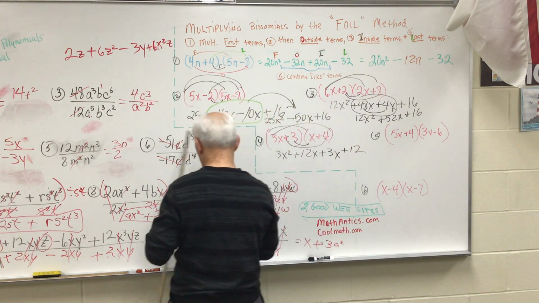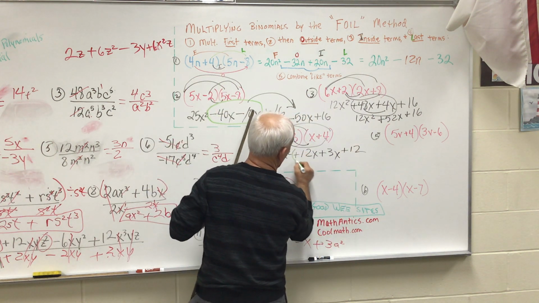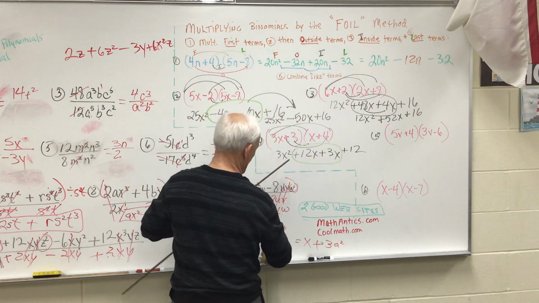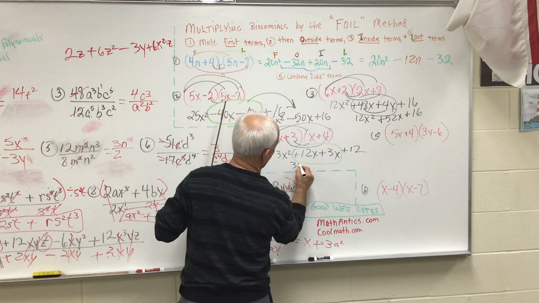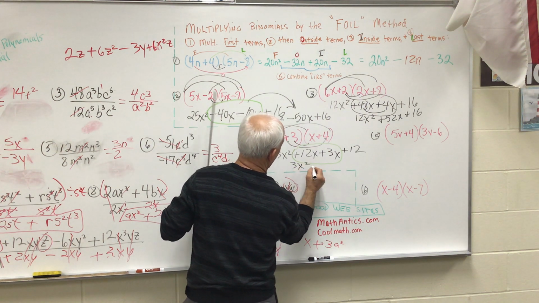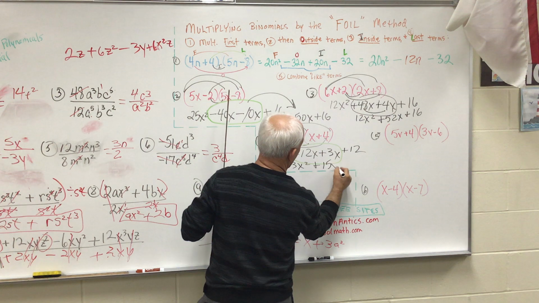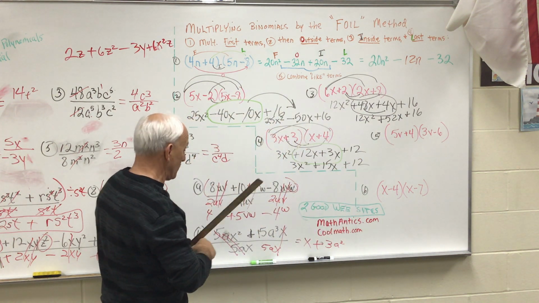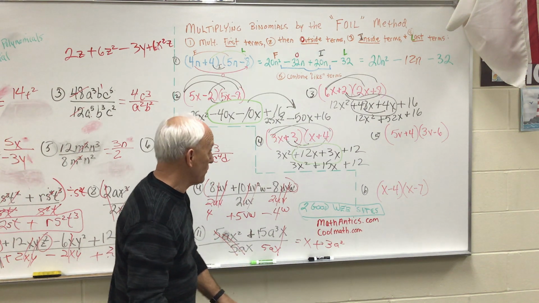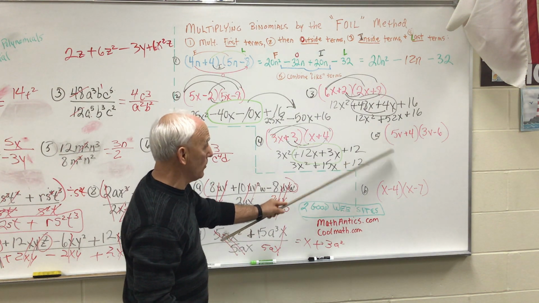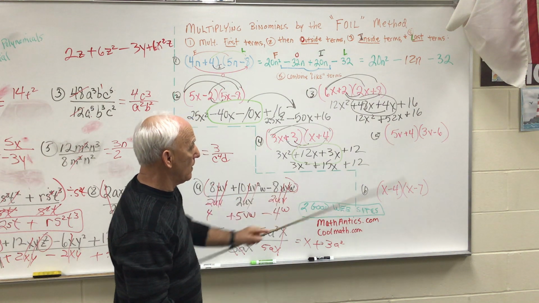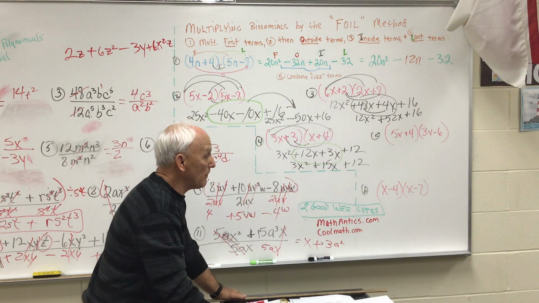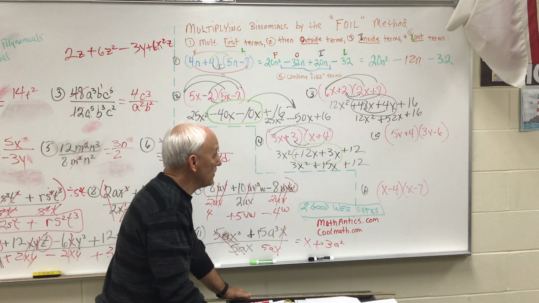Now, by now, you should have already seen, don't forget step number 5. Are there 2 to combine? Yes, there are. So now that leaves us 3x squared plus 15x plus 12. All right, now we've done 3 of those problems. Hopefully you're getting successful at doing them. Let's go ahead on your own and do those 2. Take a little time to do that, and as soon as you're done, come back online and see how you do.